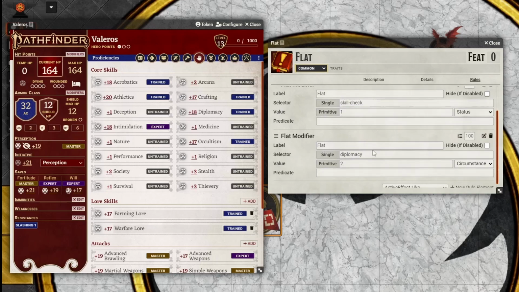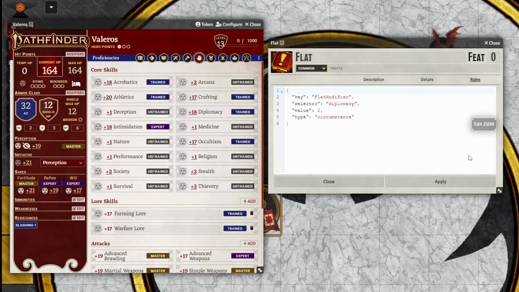So it's a good idea, if you have multiple flat modifiers on the same item that apply to the same statistic or could apply to the same statistic, to define slugs for each of them.